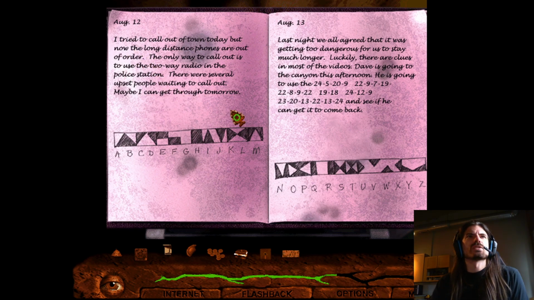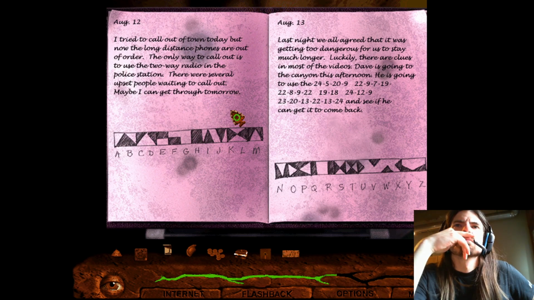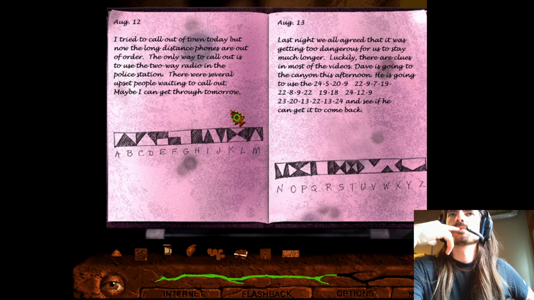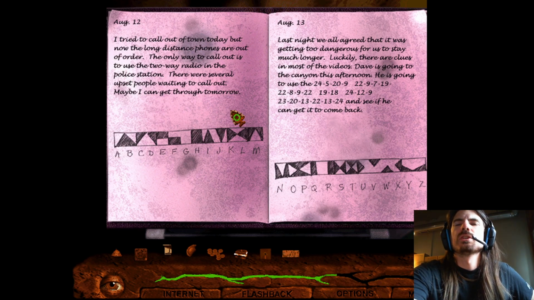Okay. I tried to call out of town today, but now the long distance phones are out of order. The only way to call out is to use the two-way radio in the police station. There were several. What is this jazz? Too dangerous for us to stay much longer. Luckily, there are clues in most videos. Dave is going to the canyon. There are clues in the videos? He's going to use the tape recorder.